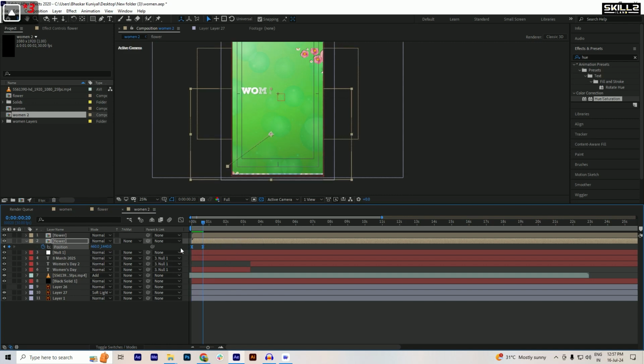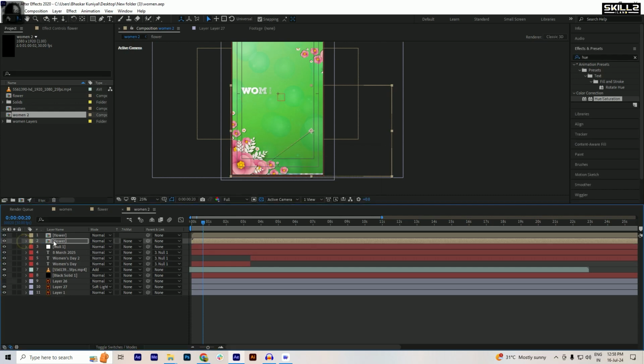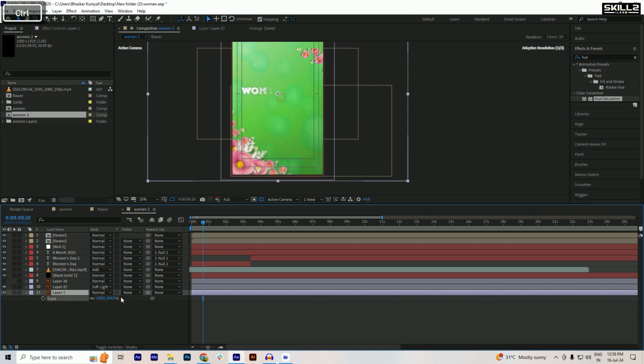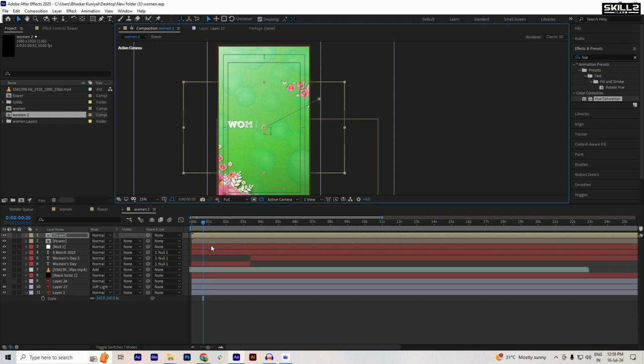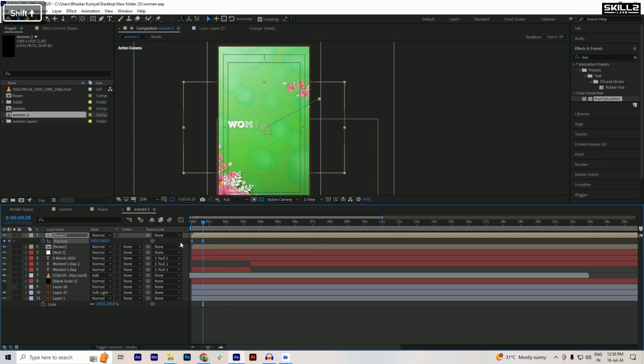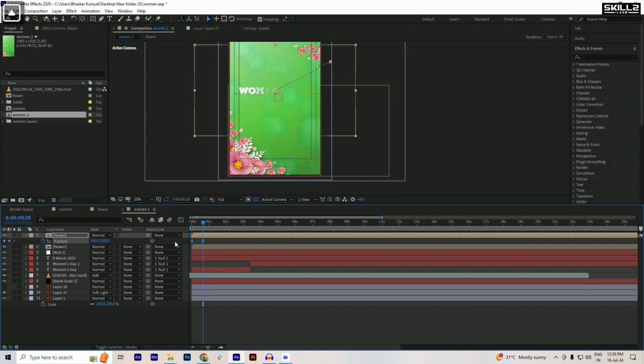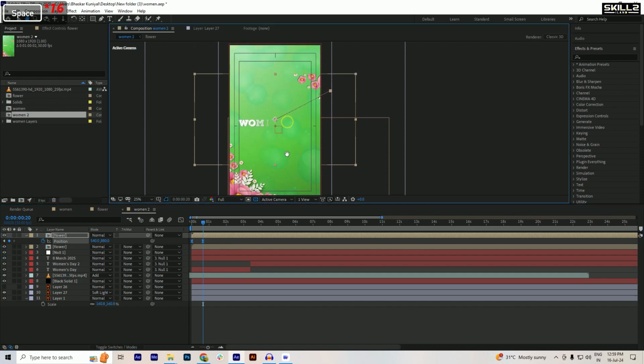So at this point, okay, at this point I need this composition here. Okay, as well as there is a blank background, so I am scaling it a little bit more. Yeah, that's it. Also I have to place this as well, so I am placing it here.